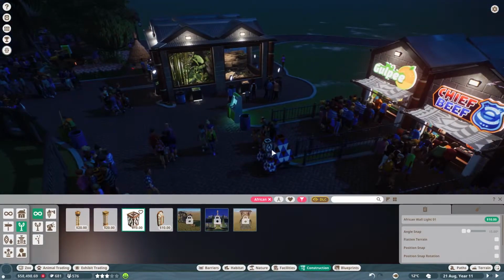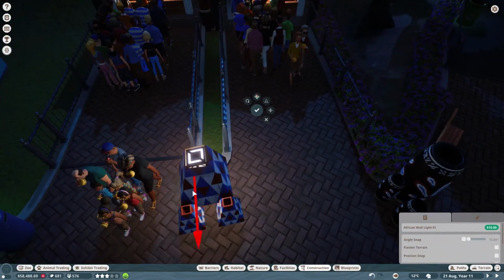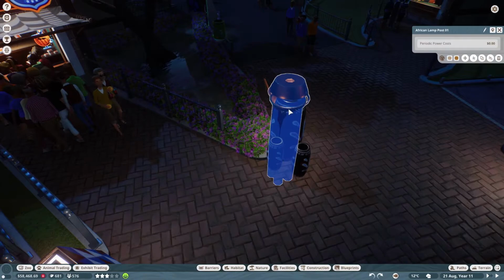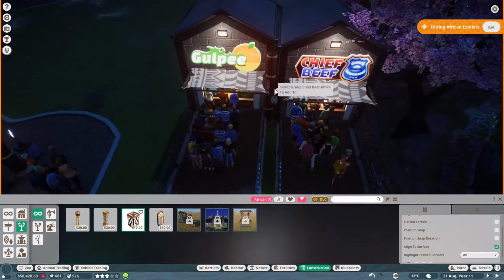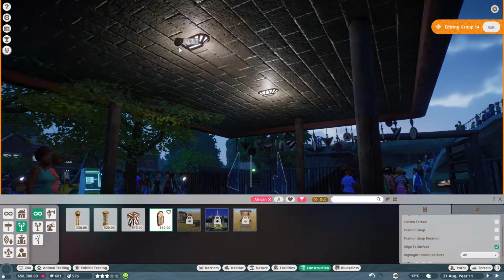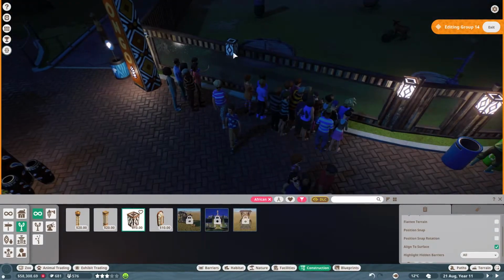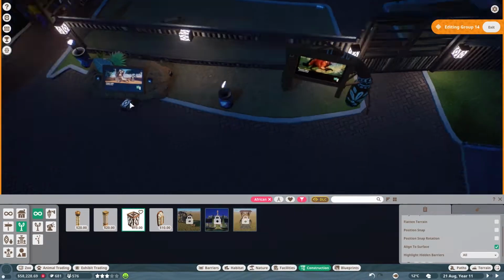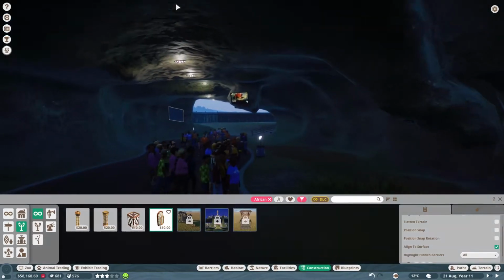This time lapse is all about just adding the lights. The thing is that in the African theme, we don't have enough lights. I think I mastered the research in the African theme, so the options that we had were minimal. So I tried to use them as much as I can, and just use a variety of them, especially since our zoo opens at night, so lighting is very important, and lighting the habitats is also important. I also light the cave for the people and for the animals.